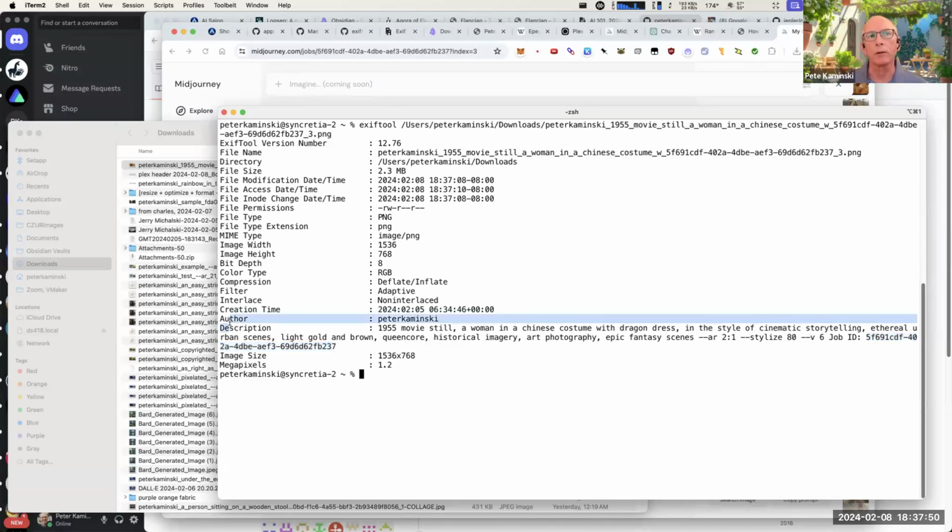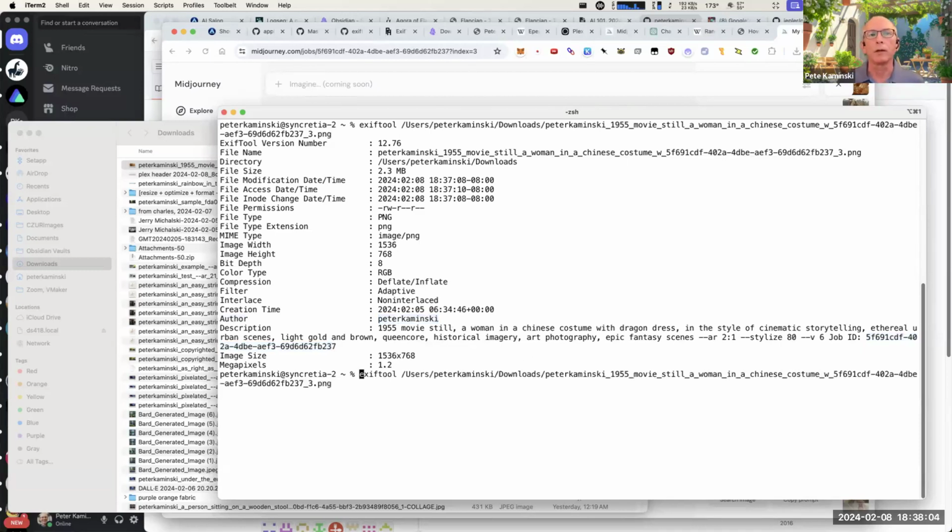Here also is where Wikipedia had the owner of the camera. Midjourney sticks your Midjourney name, which is kind of cool too. So a thing that you do with command line tools is you use what's called flags or arguments, and usually they start with a dash or two dashes.